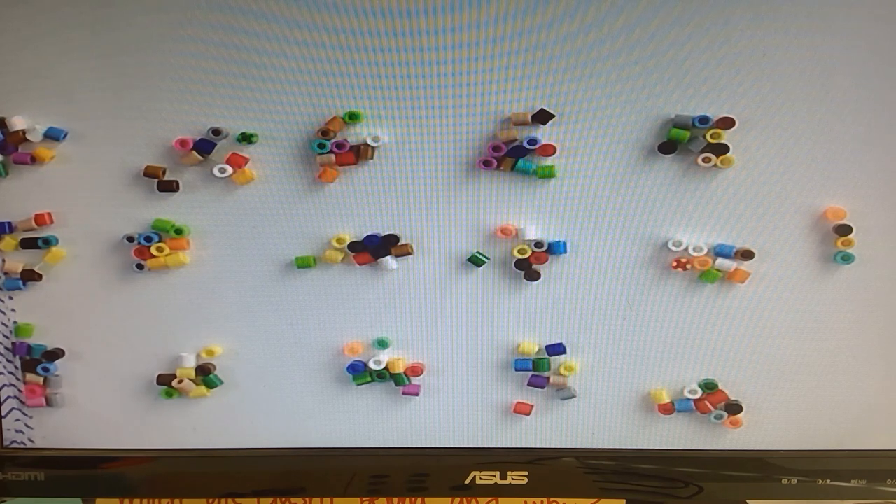154 was pretty far off from my original guess of 112. Remember, we put things in groups of 10 to help us organize our items. If we try to count from one all the way to 154, I might have lost count at some point and had to start all over. Grouping by 10 makes it a lot easier to count all of your objects.